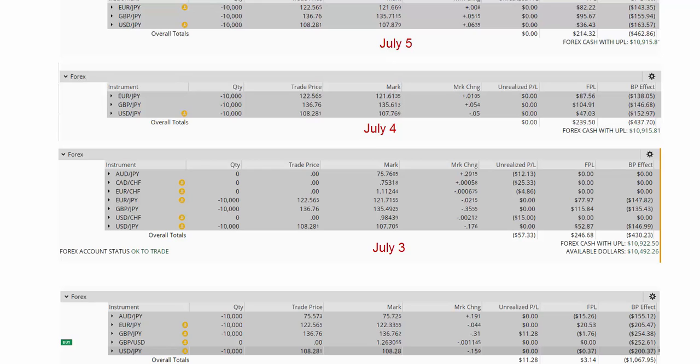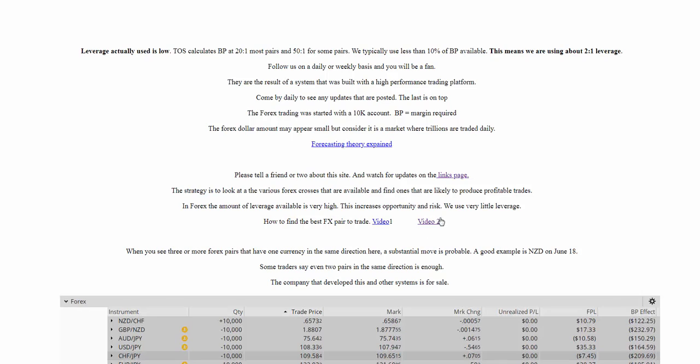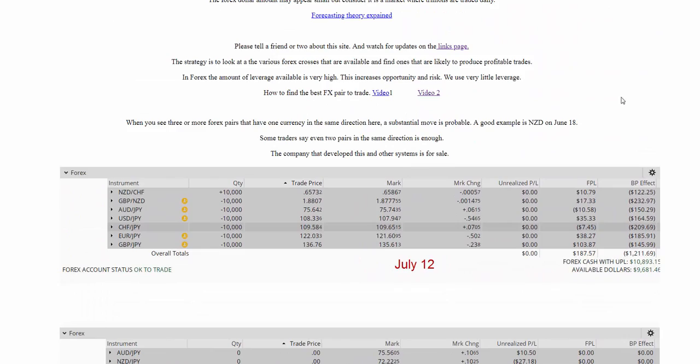So this is the 2nd of July time. So today is the 12th, for example. And so right around that time period, video number 2 was made. Okay. And you can see where we are today, still pretty strong. Look at what's happened with the trades in the Japanese yen.